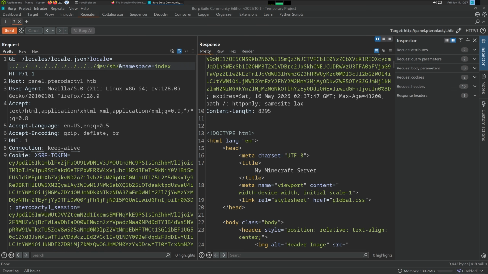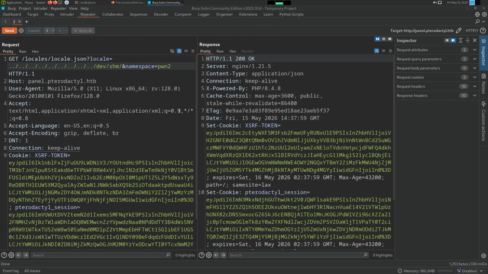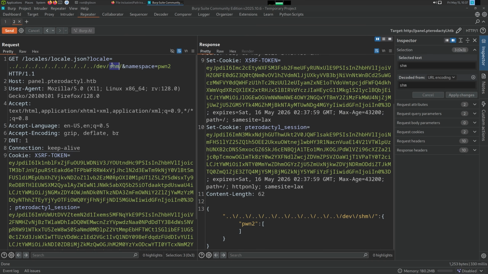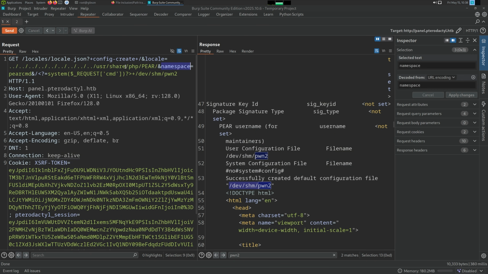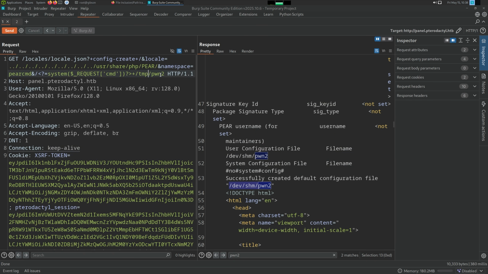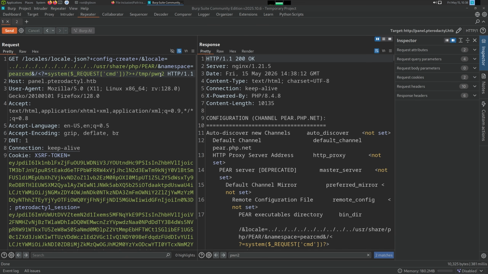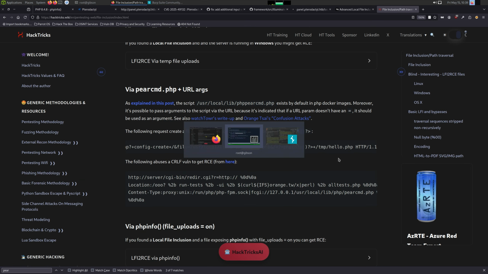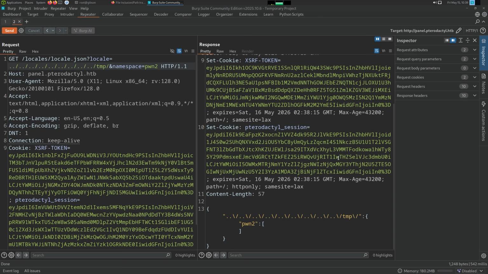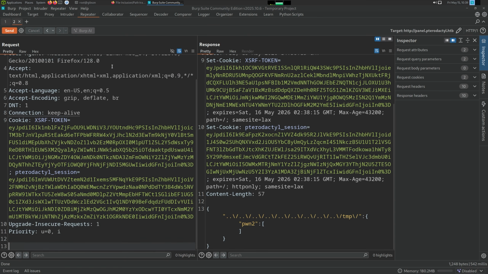It's just not liking dev shm. What if we change this to temp? Let's go here. Temp pwn2. Still not. Oh, wait. I'm an idiot sometimes. I bet it is. Let's go back to dev shm.